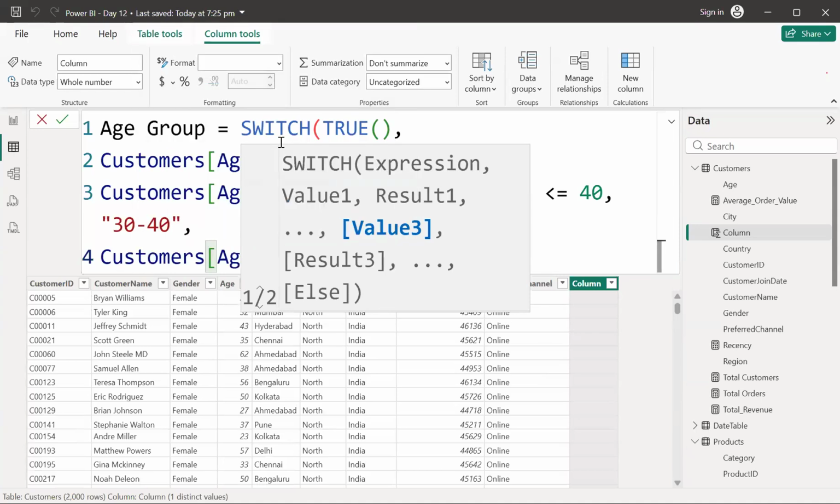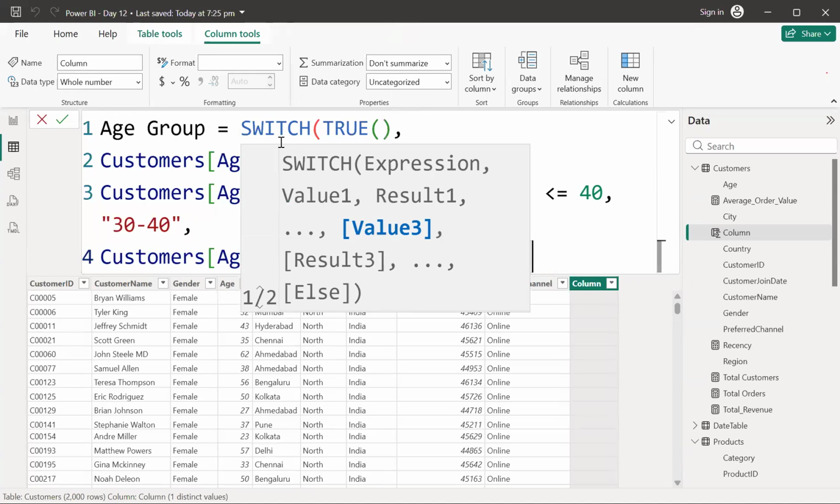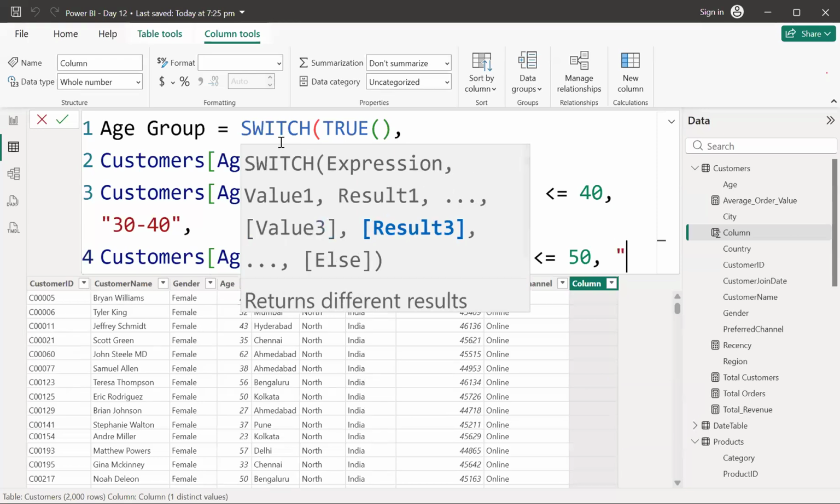So if it is again greater than 40, and we have to check if it is less than or equal to 50, I will name it 40 to 50.